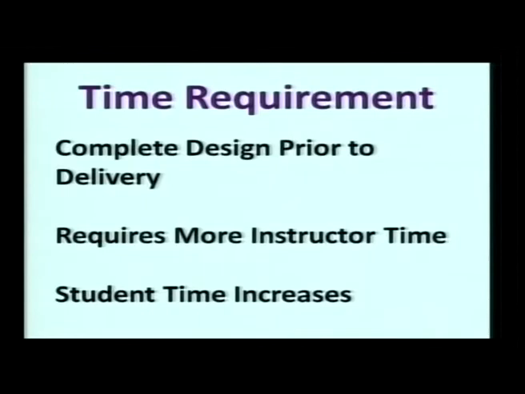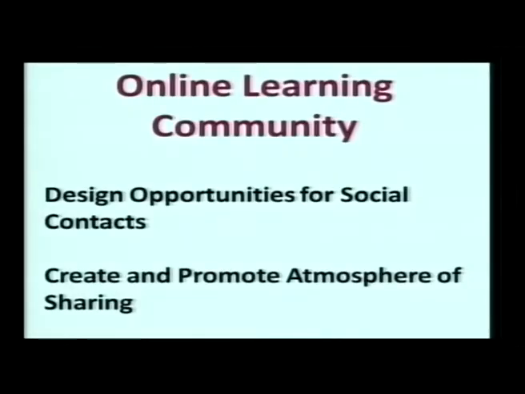Secondly, it requires more instructor time. You have to continuously send emails to your learners because they are in touch with you. So it requires time. Students' time also increases, because if the instructor has given an assignment or a discussion, the learner has to immediately go and respond to that. You have to build an online learning community, which we have already discussed. You have to create and promote an atmosphere of sharing.